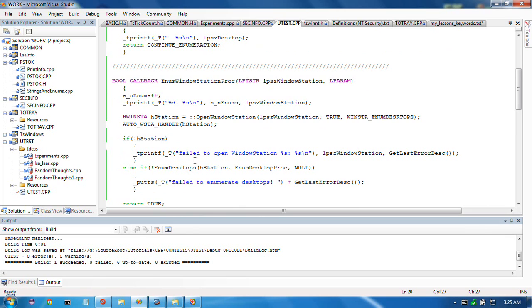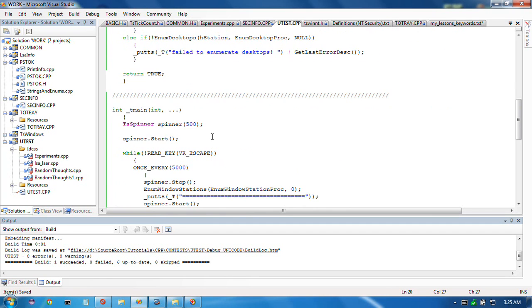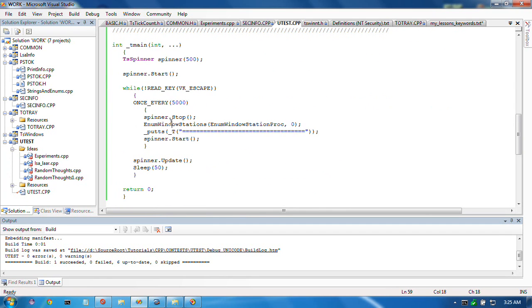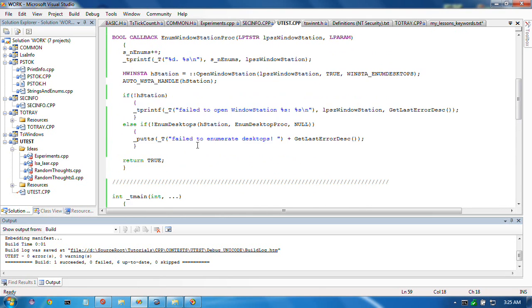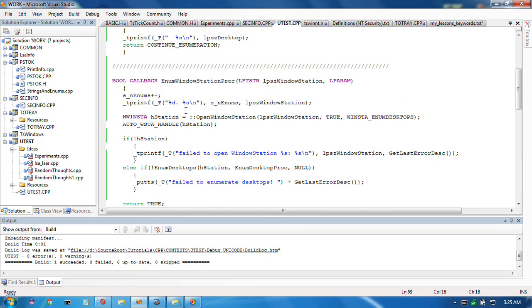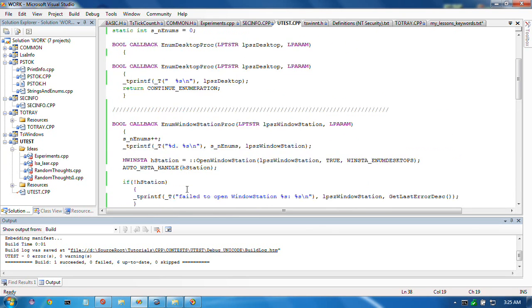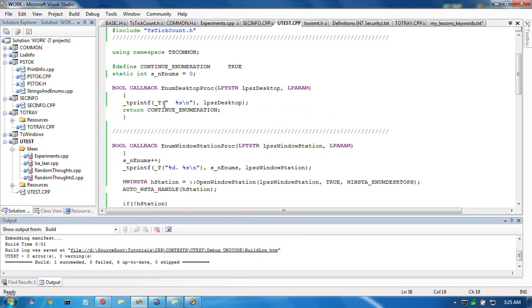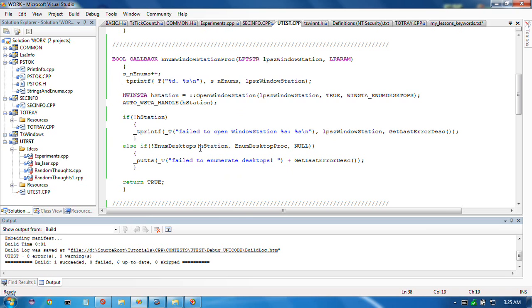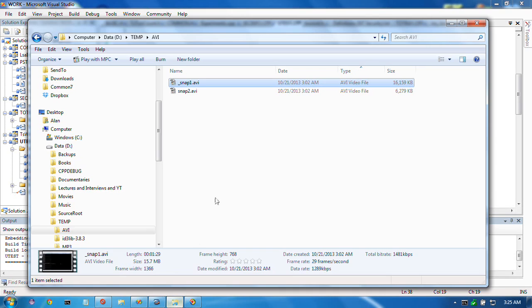And was that the one that we saw there? That showed this code where I do enum Windows stations, and then within the enum Windows station proc, I enum the desktops within that station, and then print them out here. And it turned out there were no new Windows stations.